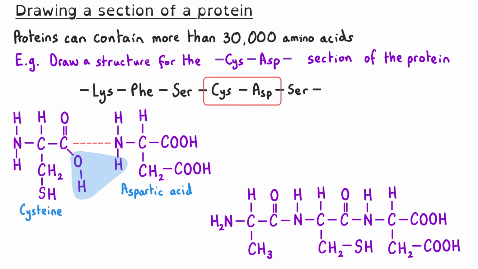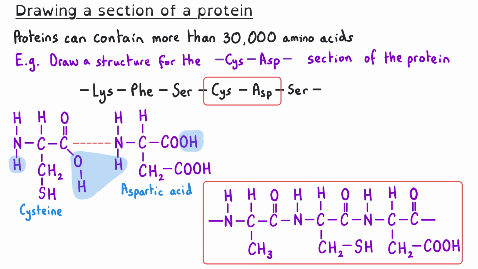And now we're almost done here, but you can see this diagram is a dipeptide that I'm showing and not a part of a protein. So I need to remove water from the ends of the chain as well. This means removing one hydrogen atom from the amino group on this end and the OH part of the acid group from the other end. Last of all, you should add the trailing bonds to show that the protein is extending on in both directions.